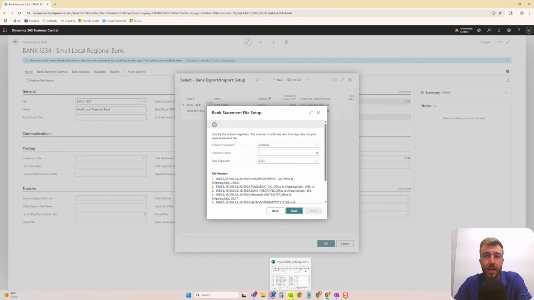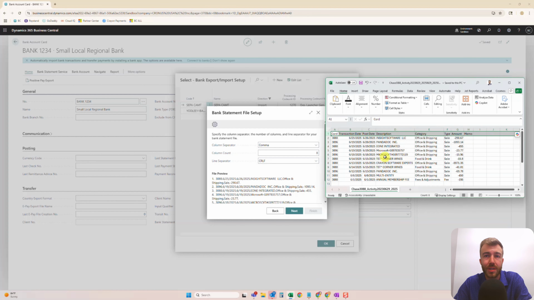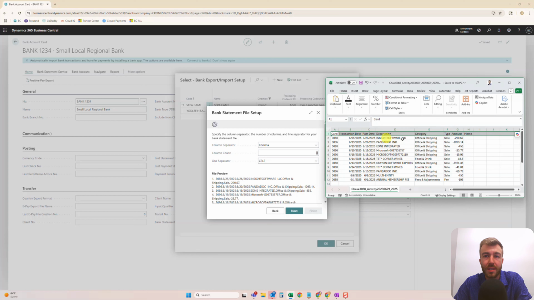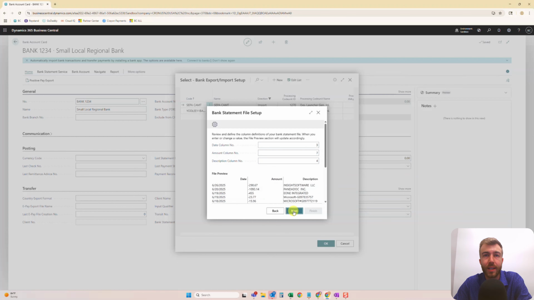The next piece we see here is our column separator. Since this is a CSV, as I previously mentioned, we will pick comma as the option. Next is the column count. This is just saying that we have 8 columns here in our data set. So again, let's compare that to our file and we can see that all lines up here. All right. Finally, we have our line separator, which for now you can leave as CRLF. We'll revisit that later, but should not need any further changes. All right, at this point, we are good to go and I can click Next.